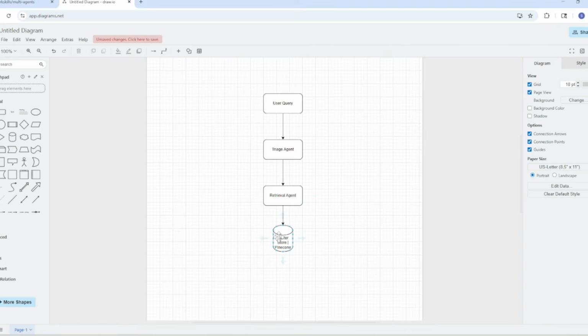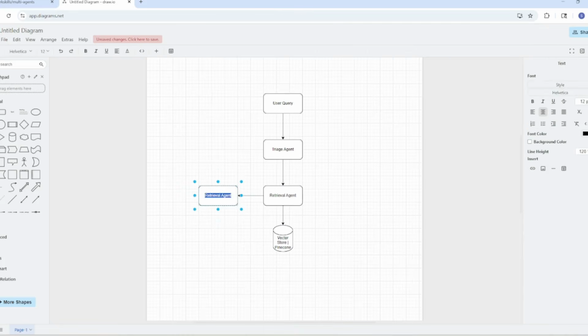Once it gets the data, it frames the response. Then we have another agent called the response agent, and this will generate a human-like response.